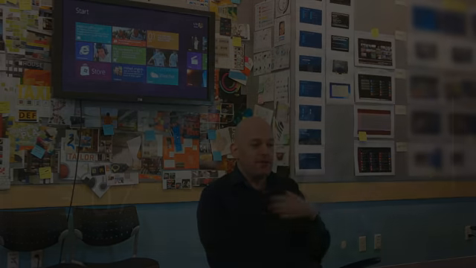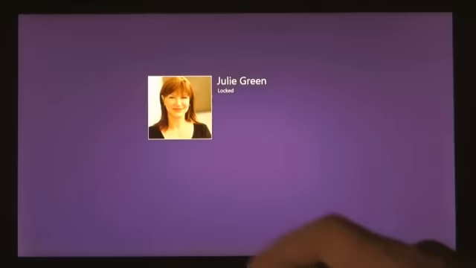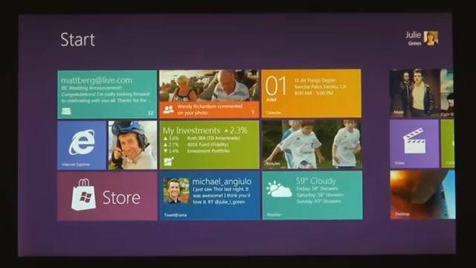Sometimes we put designs we're working on the wall. Now we've been pretty quiet. There's a good reason for that. As you can imagine, the team has had many ideas. Many of them were good, not all of them were, and so we wanted to wait and really try to figure out what was going to make its way into the product. The first thing that you're going to see when you start a Windows 8 PC is the start screen.